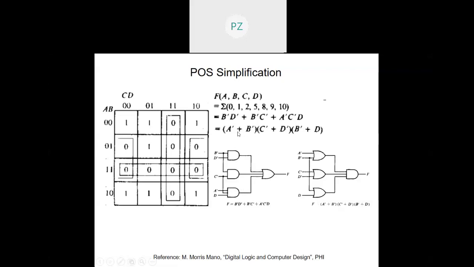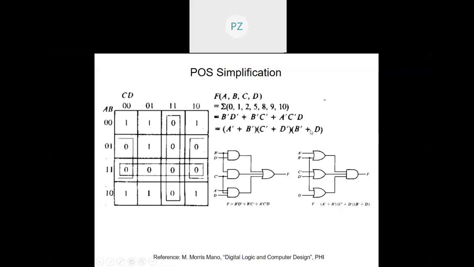Next, I want to show how to realize these minimized Boolean functions using the logic gates that we've already studied. So first of all, let us do the sum of product realization. B dash and D dash, so B dash and D dash AND together, I get B dash D dash here. Then B dash C dash. Right. So I took this B dash and combined it with C dash using the AND gate. So I get B dash C dash over here. And then A dash C dash D. So A dash, I get C dash from here, and D, this is D. So I get A dash C dash D over here. I OR all three of them. So I get my F in sum of product form.